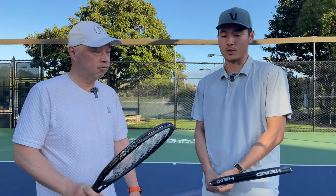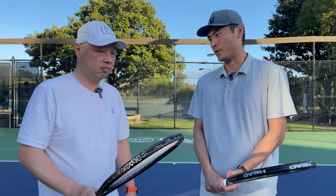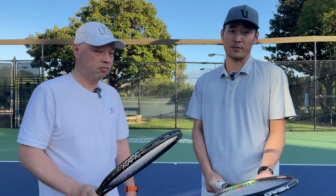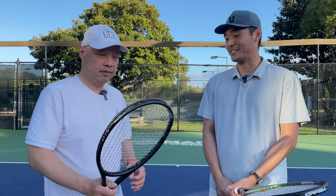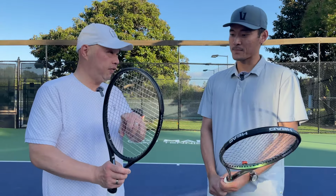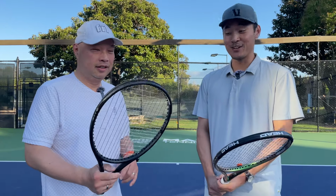But at the same time, if you also want to mess around with your tensions and things like that, I think this is good in terms of flexibility for a lot of different avenues, whatever you want to take. So, yeah, Sync is overall a good string in my opinion. I liked it. Yeah, so I did 18 gauge with 55 pounds. Wow. I got a good amount of power out of it, actually. You did, and you actually made a lot of balls today, too, Harry. It's good. Yeah, with a lot of spin. They were in.